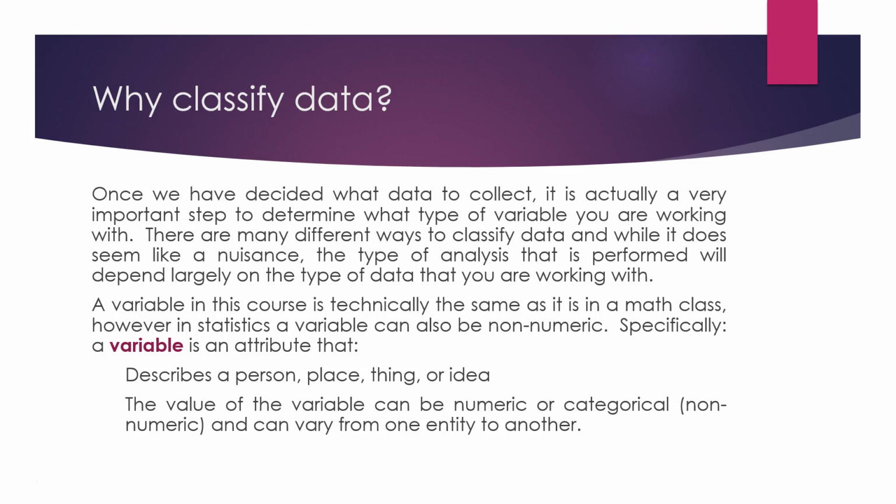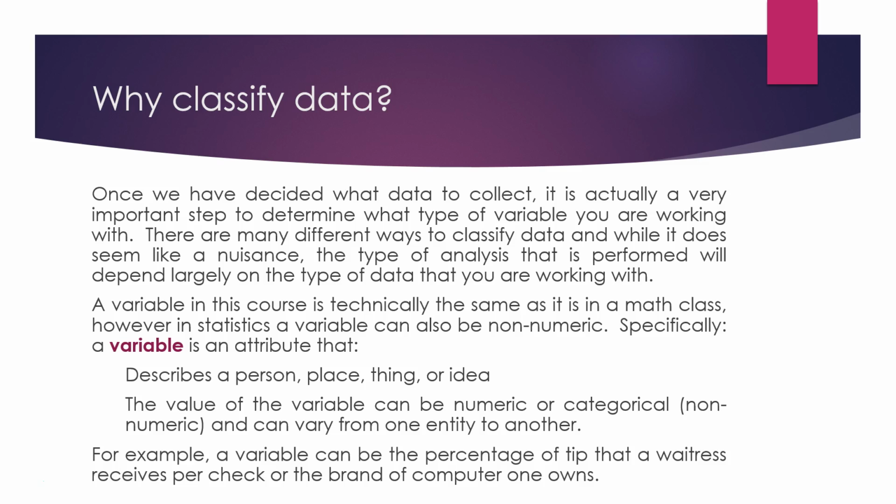So in a traditional math class, you are used to the variables always taking on a number. So for example, x is 10. But in this case, what we'll find is that a variable is much more broad. For two examples, it can be the percentage of tip that a waitress receives per check or the brand of computer one owns. So it's not the variable that you typically think of, but it is basically the same idea.